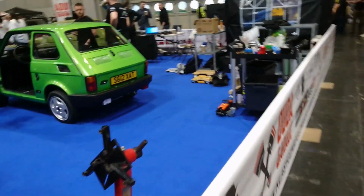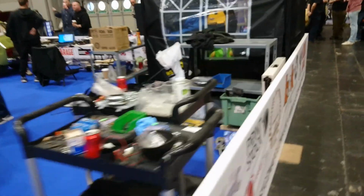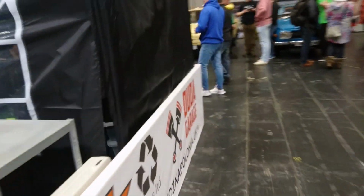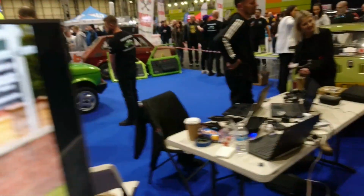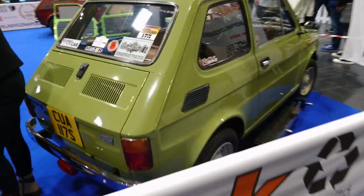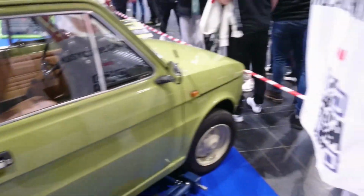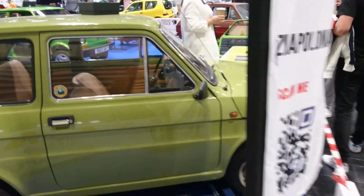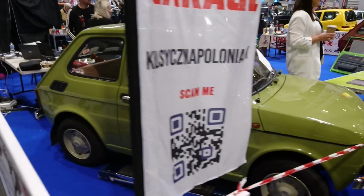Because I've got some Polish heritage, I really should know more about these cars, but I really don't. I think they stopped importing the 126 into this country at some point in the 1980s. That sort of light green one is a 1998 car. Ooh, wow, we've got a Personal 4. I wonder what that means. Get a better engine or something? I know the BIS was a completely different type of engine. I think they're water cooled or something, but I might be wrong about that. Excellent.